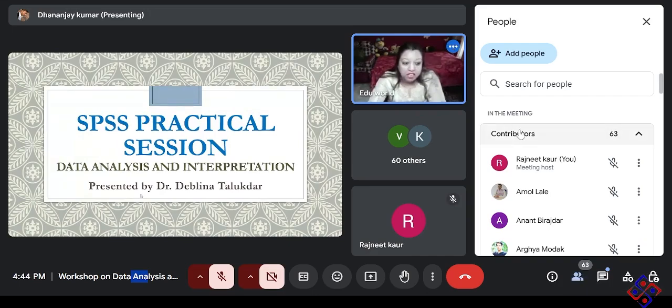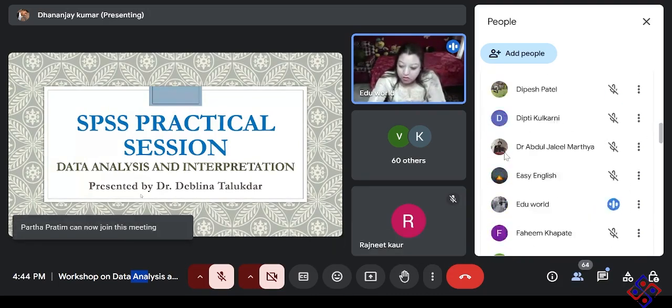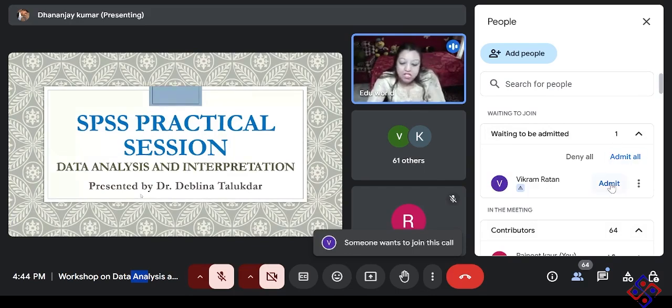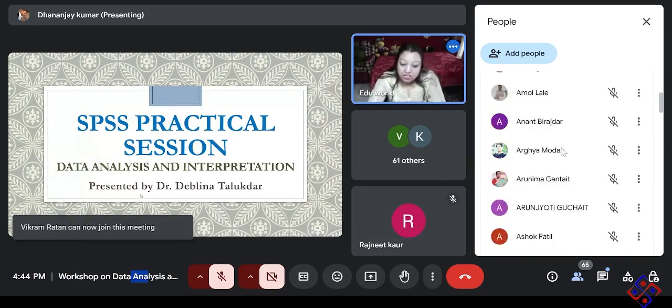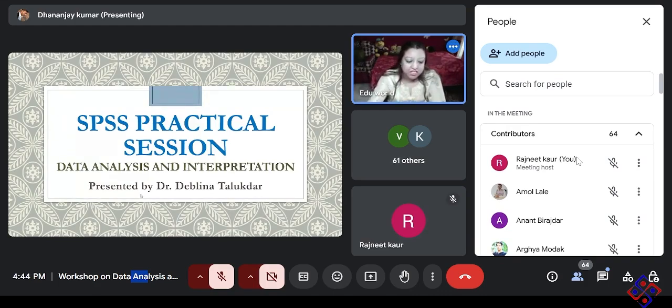It's not possible within 1.5 hours for me to tell you everything, and even if I tell you, it's not possible for a human brain to grab everything in a single moment. So we will start with the t-test, types of t-test as well as ANOVA, regression, and one or two non-parametric tests. Next slide please.